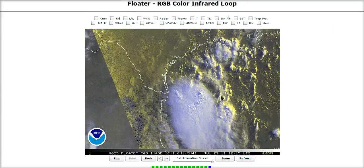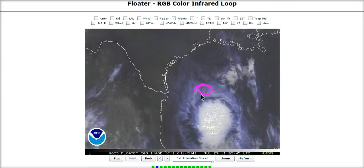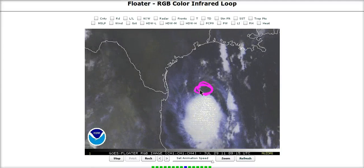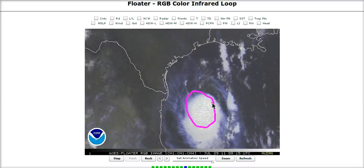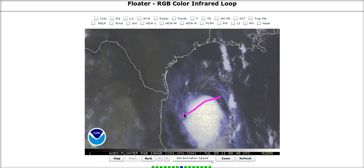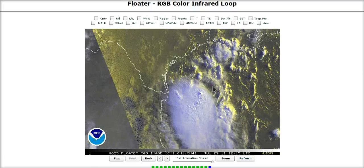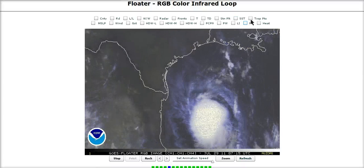If we zoom in, the sun is just now coming up so it's a little bit hard to see, but if we look at the shortwave IR here, the center is up here on the northeastern edge of this convective ball, which has been sustaining itself last night fairly decently. We've actually had some good convection going, but again sheared to the southwest of the center, and thus the surface center is actually right along the northeastern edge of this as it is coming west-northwest towards the coast.